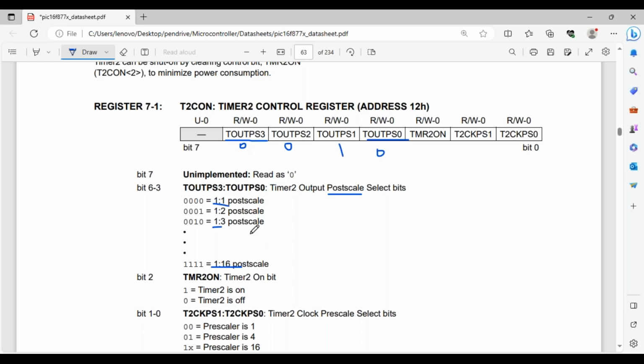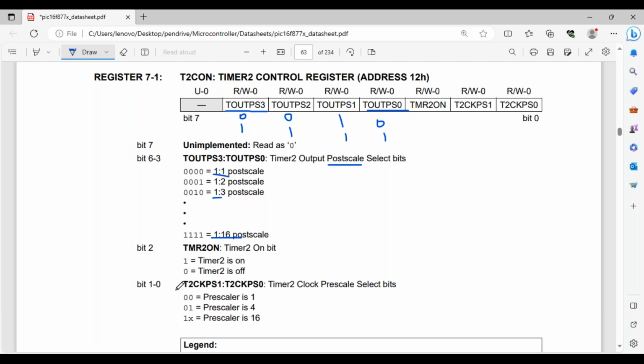If you want the post scaling option of 1:16, you have to write 1:1:1:1. Then, if you want the pre-scaling option, you can go with T2CKPS1 to T2CKPS0.